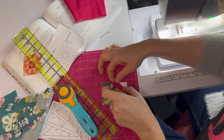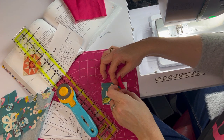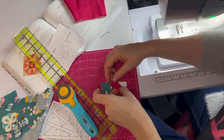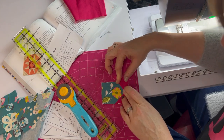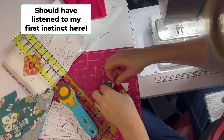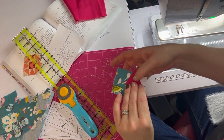See, this is where I might come up short. It's probably not a good example. I think that one's going to be short. So I might have to use this for something else. No, that might work. And just holding it as close as I can, lining up the raw edges, and then doing my flipping over.